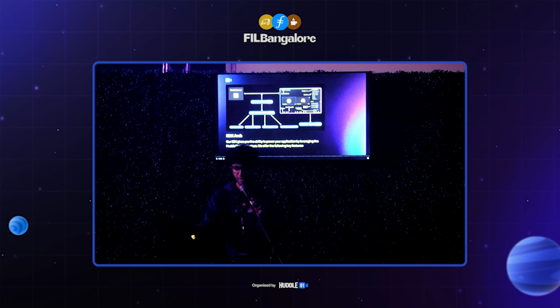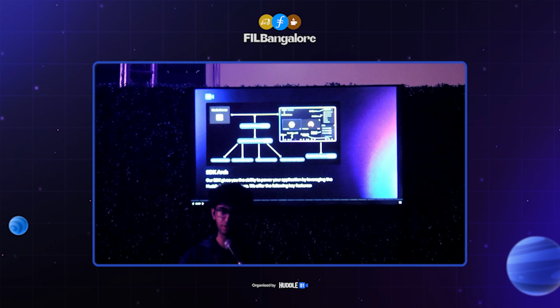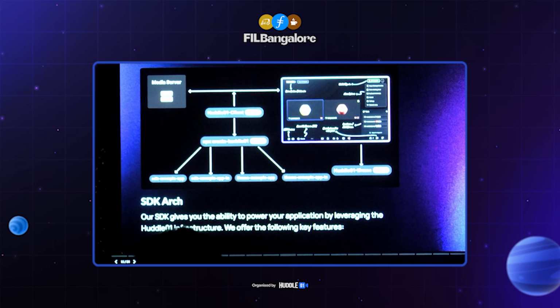As you can see, we have our CLI tool, which is Create Huddle01. That enables you to create a Huddle-powered app very easily in seconds. I'll be going over that. And if you do not want real customization, if you do not want to customize your app at all, you can just use our Huddle iframes, which are very powerful as well. You can embed them in your own app and use your own app to power your meetings. I'll go over that as well.